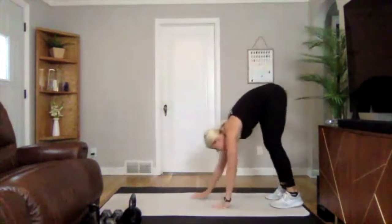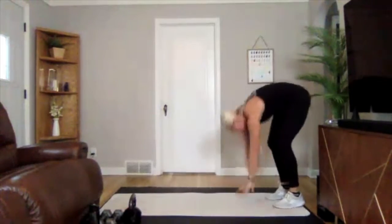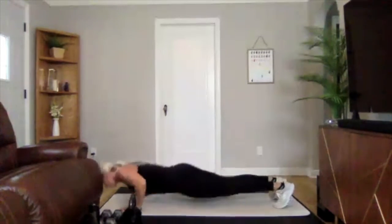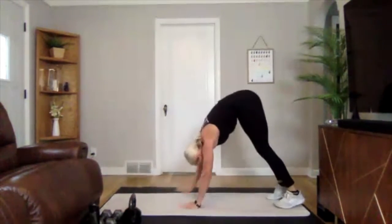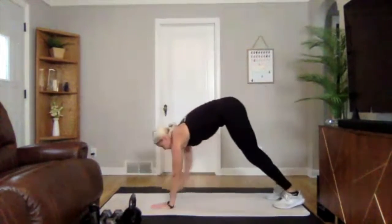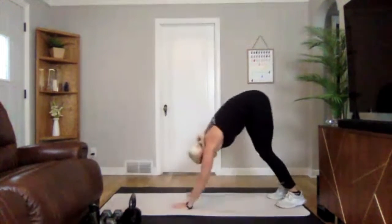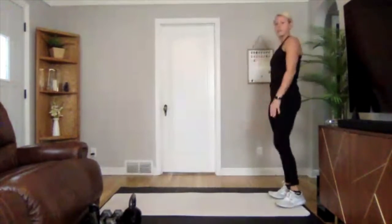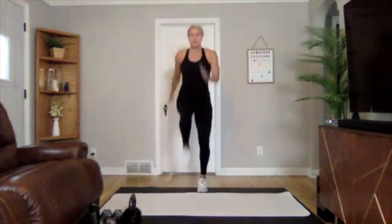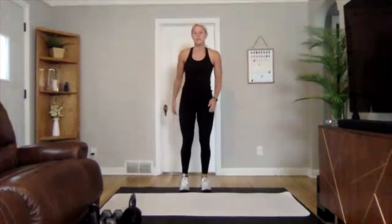We're on. Walking out in that plank position. Push up, walk on back up, and stand. If you need to drop down to your knees for that push-up, that works as well. Warming up your chest is in this exercise too. So going down to your knees, push up, back that plank, and walk up. And good. Standing up, we are going into our pillar skip or pillar march. So pillar skip, driving that knee up, floating off the ground, or you can march in 3, 2, 1.